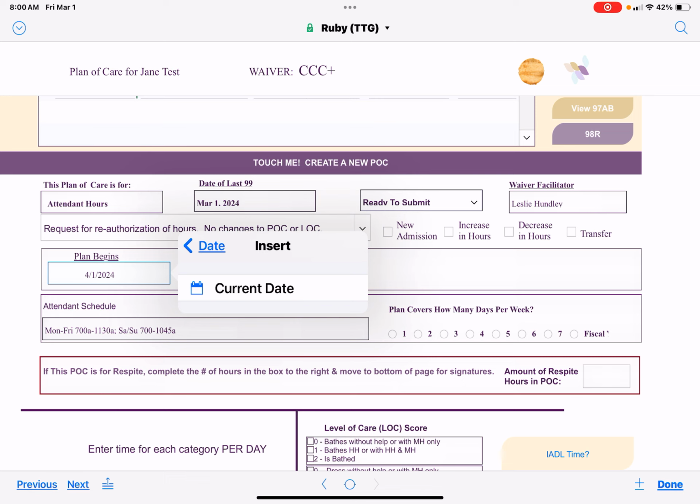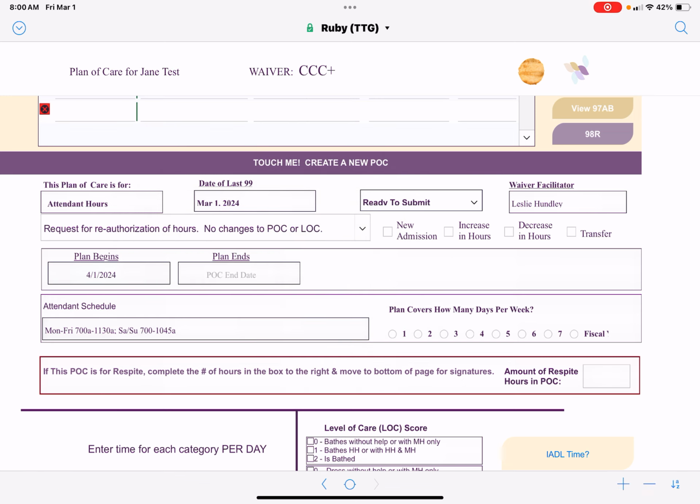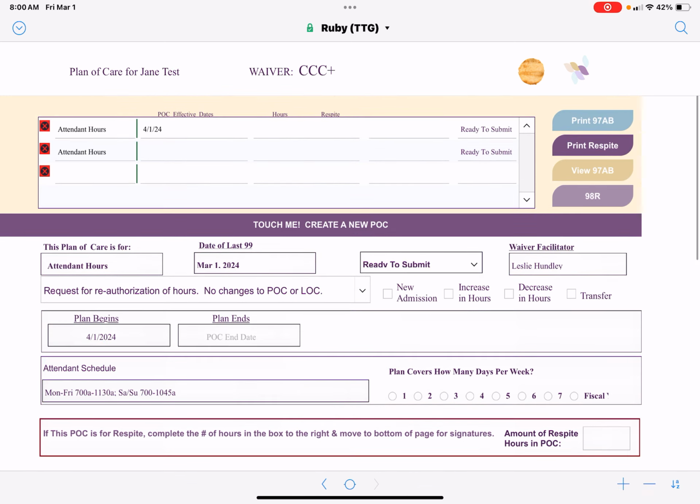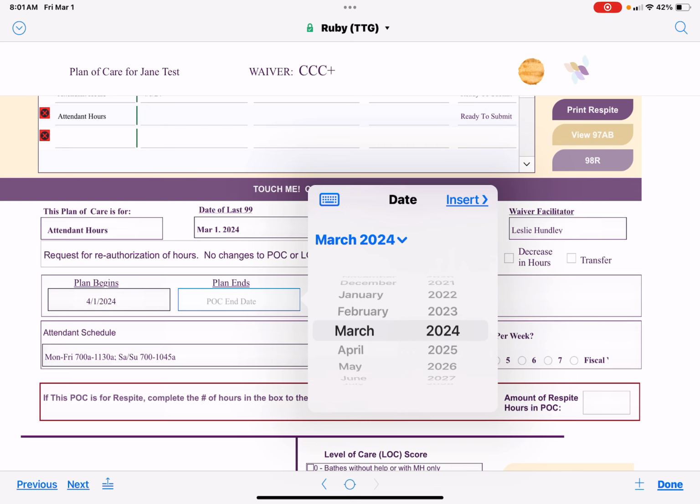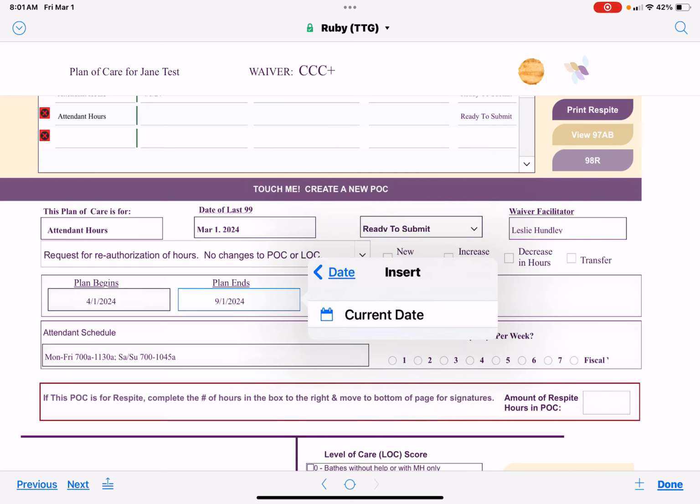And then plan of care ends. I know that this is going to be a 6-month plan of care, right? So April, May, June, July, August, September. So it would end September the 30th. So I can come here and find September, insert, and I want to change that to the 30th. Let's see if it'll let me do that.